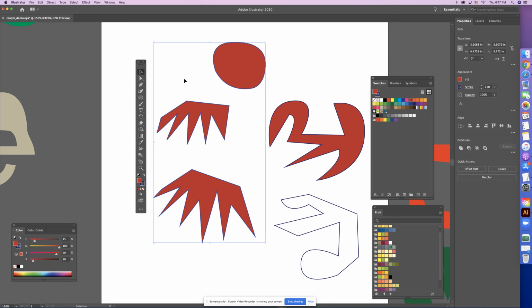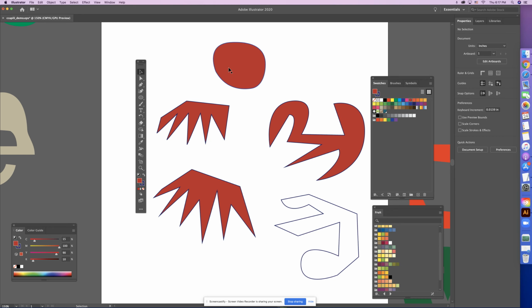So that saves me time of clicking on each one, making this one red, making this one red, making this one red, and then adding the stroke.